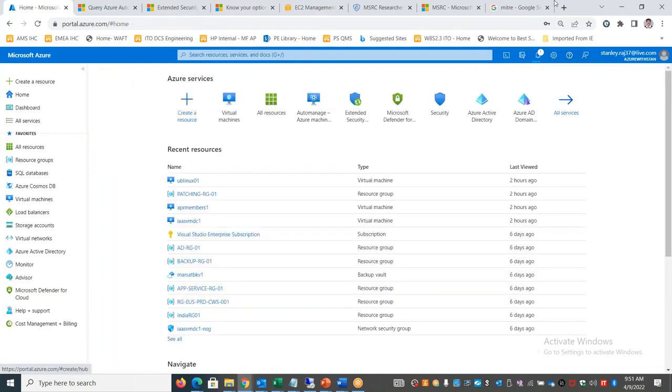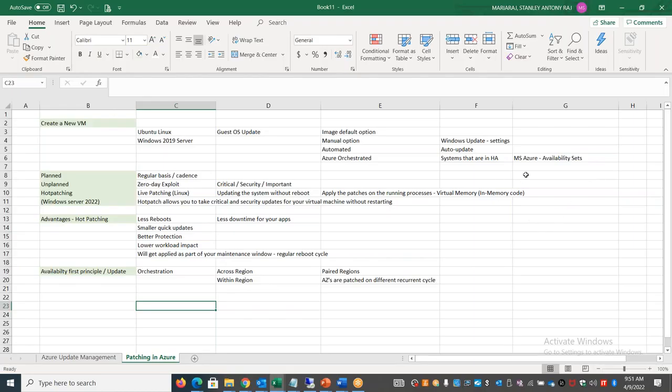Stan, none of these options have managed patching, right? Meaning we cannot select the patches? We can select the options, I'll show you. This is just about selecting the way you want to patch, whether you want to go with the manual option, the Azure orchestrated option, or the automated option.